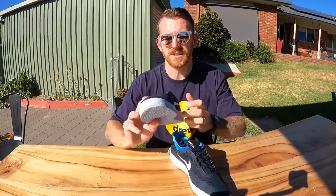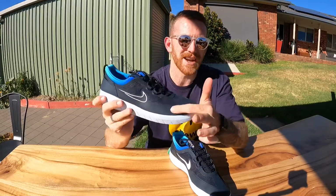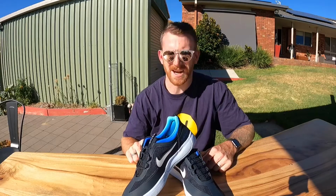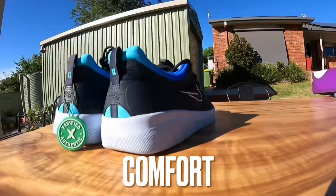Something you'll notice with this one is that the upper of the shoe and the sole have been fused together rather than stitched, adding a layer of durability because you're not going to tear through those stitches. Apart from the visual aesthetic, because they are quite a good looking shoe, you can really see why the shoes are popular even though they are on the pricey side of a skate shoe.